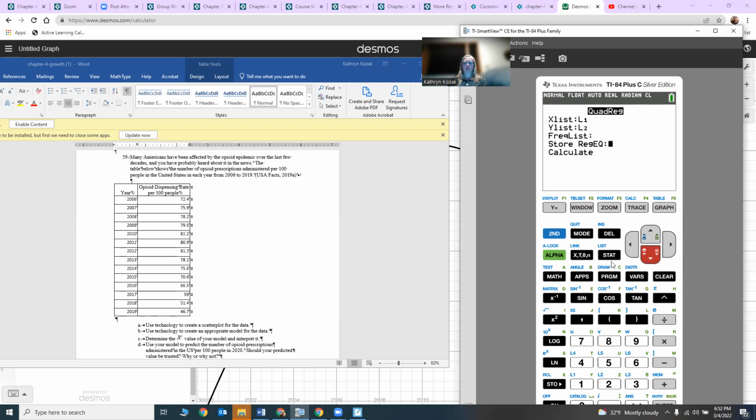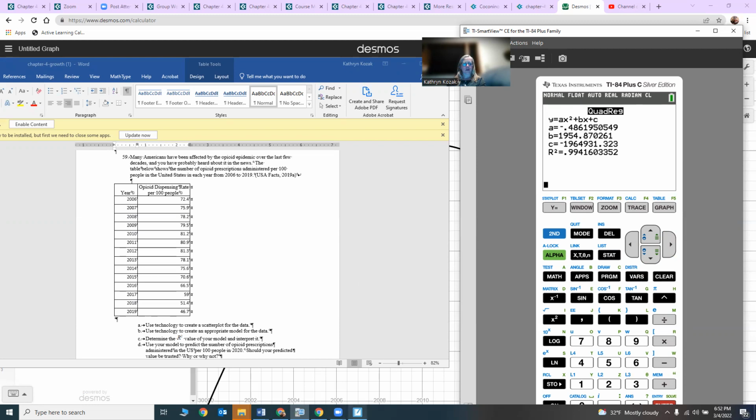I would like to store this regression equation. So again, what I'm going to do is push the vars button, over to the Y-vars button, go into number 1 function and pick y1. And then I can go down into calculate. And it comes up and gives me those values, my A value, my B value, and so forth. For the quadratic regression and the linear regression, and I believe in the exponential regression, it will give me my R squared value. Unfortunately, the logarithmic and sinusoidal one, it does not, but it does give them for these two.